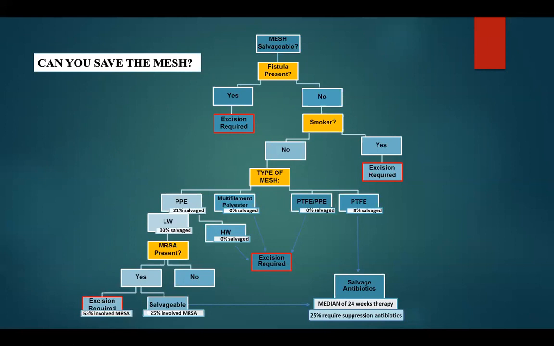But if it's lightweight or lighter weight, like the mid-weight, and there's MRSA present, then again, you're looking at excision, compared to when it's not MRSA, they may be able to salvage. Do have to counsel the patient. That means 24 weeks median of antibiotic therapy, and a quarter of the patients requiring chronic lifelong suppressive antibiotics.